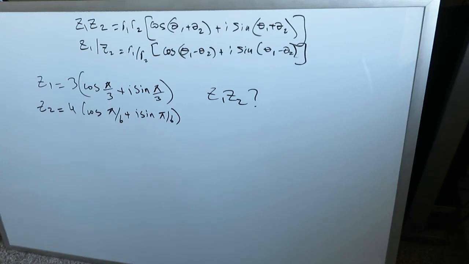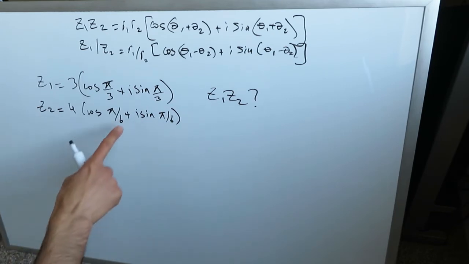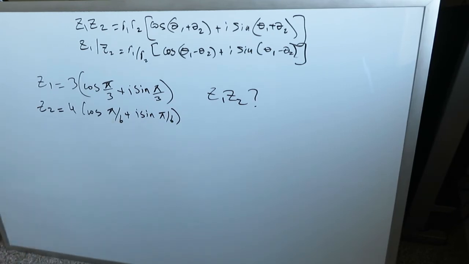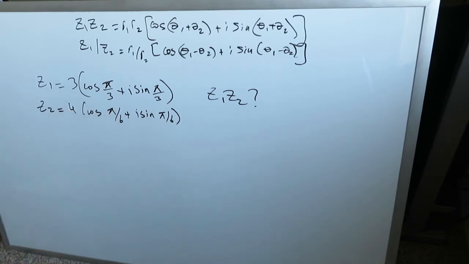So our goal for the remainder of this video is to show you examples where we're either multiplying or dividing these complex numbers. This right here is the question, where z1 represents this complex number, and these are pi over 3's, and then z2 is this complex number with a pi over 6 involved. And your task here is to multiply the two numbers. When the question is laid out in this form, it's actually the easier version of the question, because here the complex numbers are already in the trigonometric or polar form. You see, both of these are in polar form. You're already given the polar form for this question, so the question is actually easy.